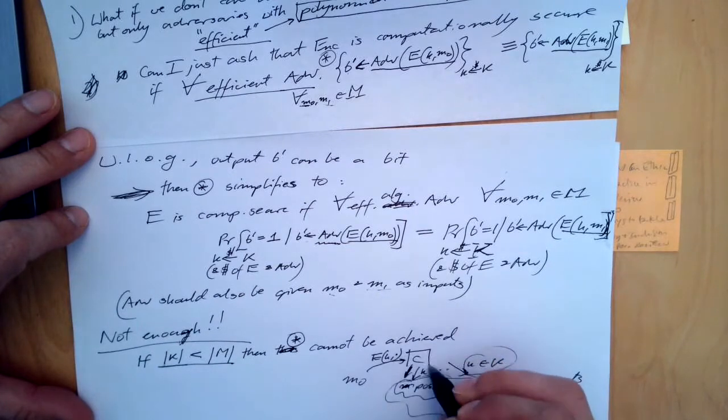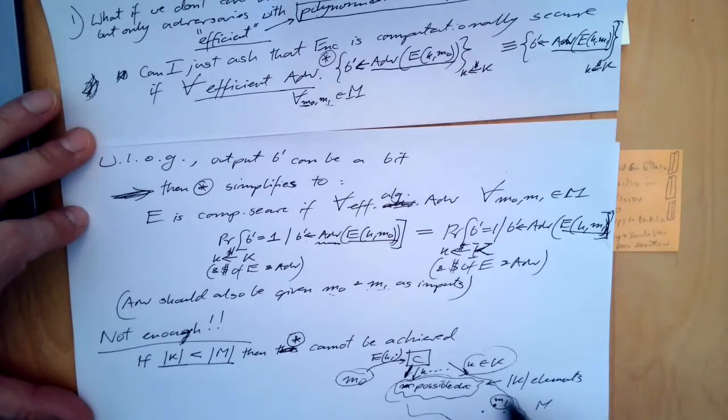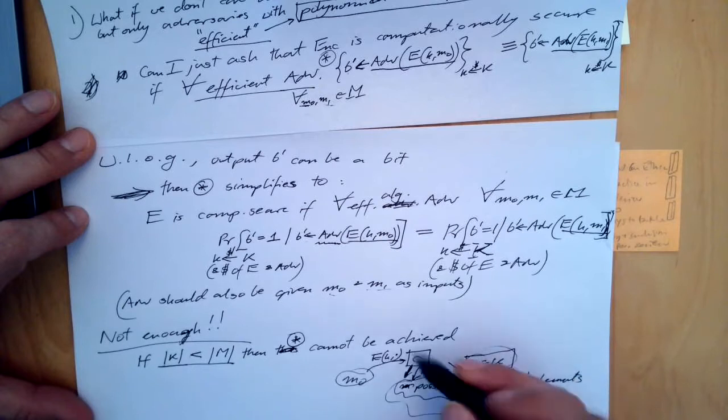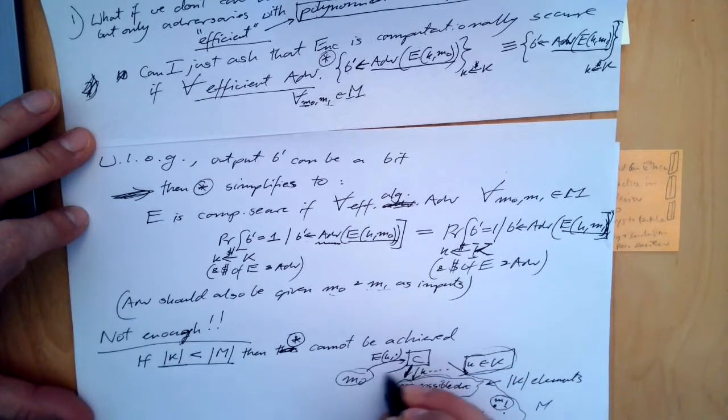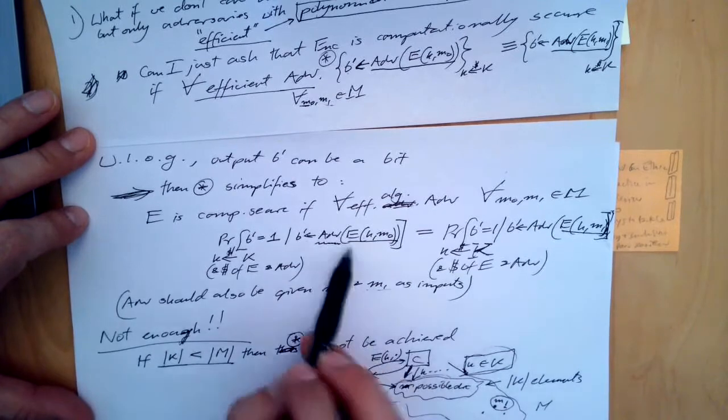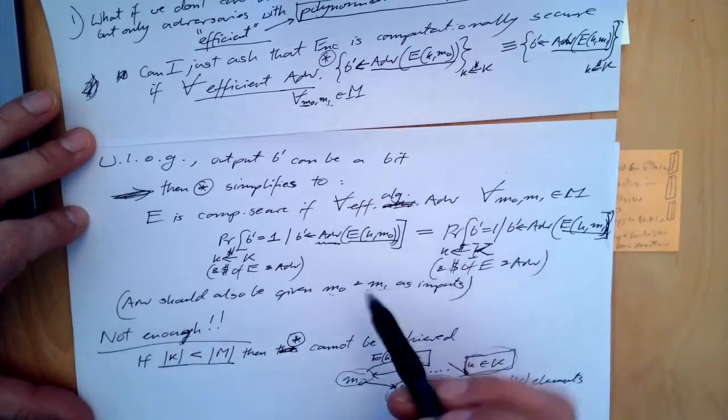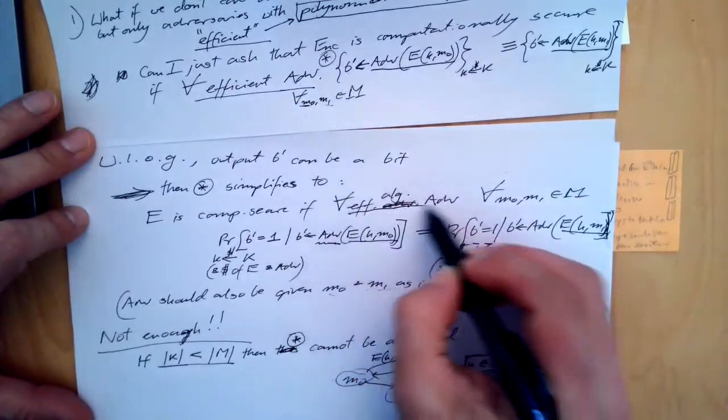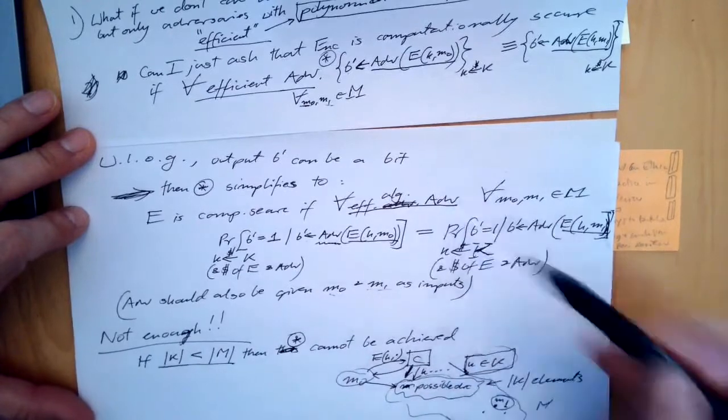This means that if the attacker sees these messages and a ciphertext, then he can attack like this: go through all possible keys, try to decrypt, and see that there is a key that works. M0 is in this set somewhere, so that key will be found. But none of the keys decrypt to M1, so that's an exponential time algorithm that will decide this bit perfectly. But that's an exponential time algorithm. It's not efficient.